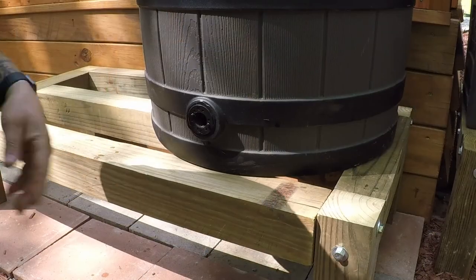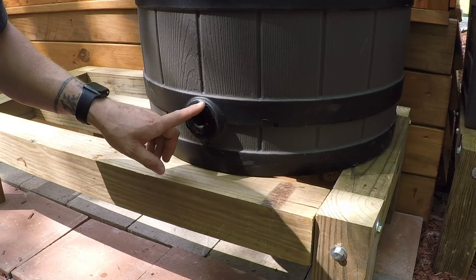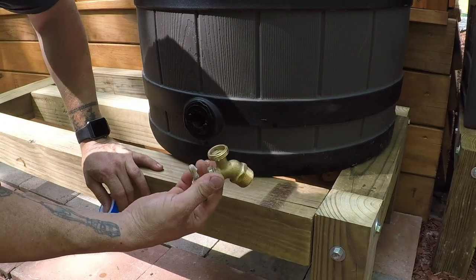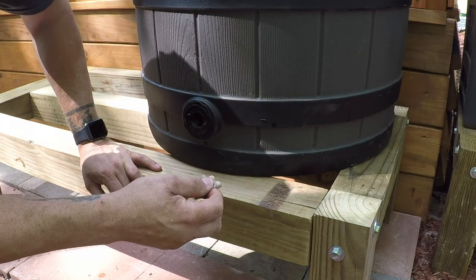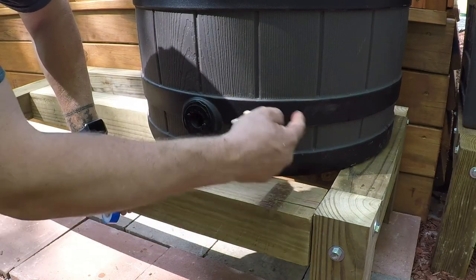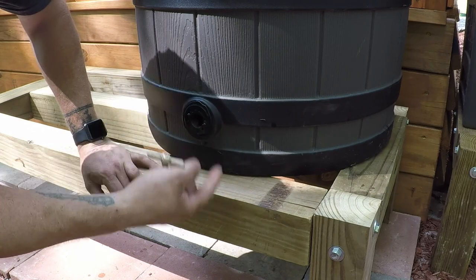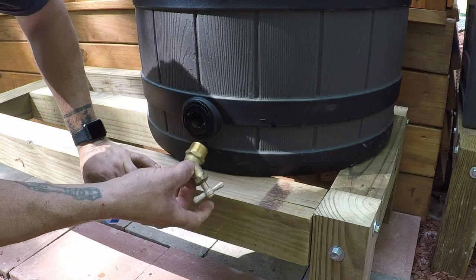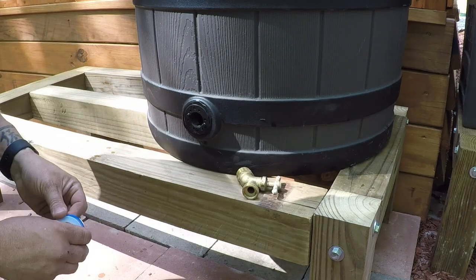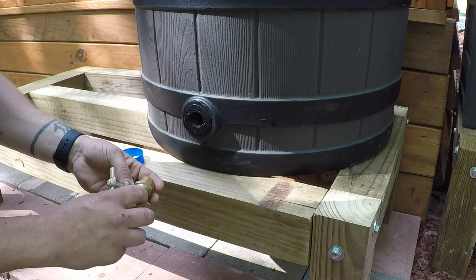Now I got this barrel from Tractor Supply, and they come with a threaded sealed section, and they come with a normal faucet. So that's why I'm using a hose. I didn't want to drill into this and run into any problems, because these things aren't cheap, and I wanted it to look nice, so that's why I decided to go with one of these. But I'm going to use some plumber's tape.